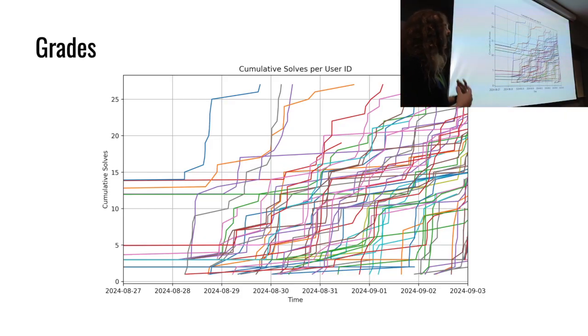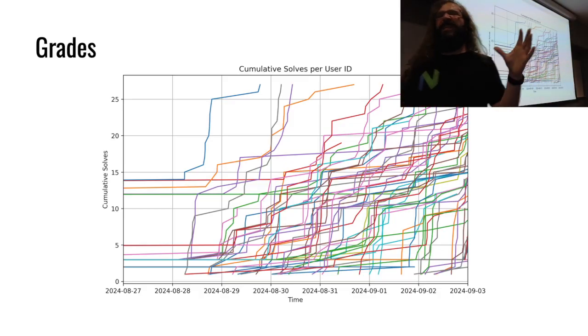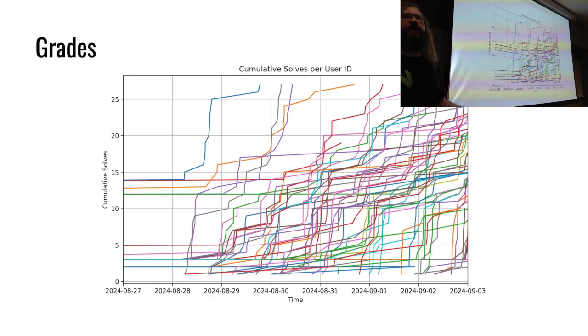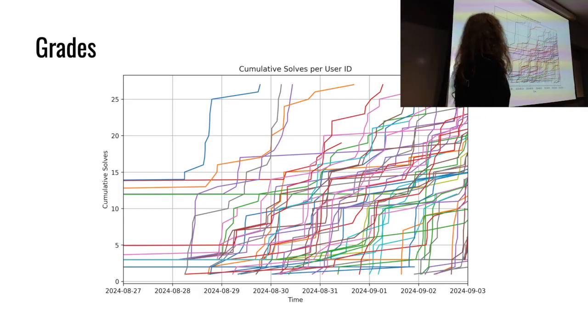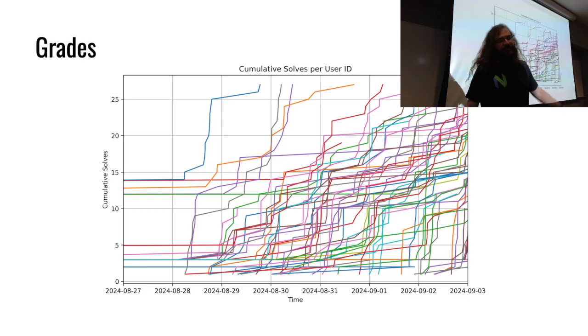And that helps me know, okay, was it that everyone started on day 1 or day 2 and we just brick walled at 7 solves, right? There was just this challenge that was super hard. I would see some type of pattern here. Now, this is a bit noisier because there's a number of people in the class, and so I'll try and compress this or average this to show trends next time you see this. But there certainly were people that started late.